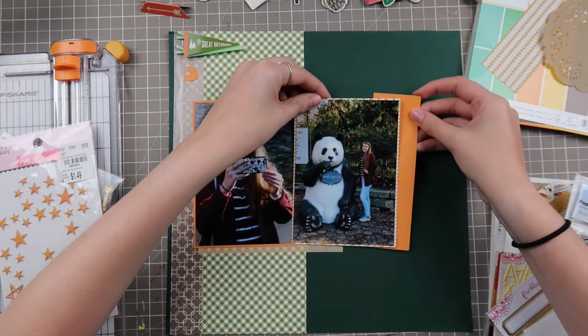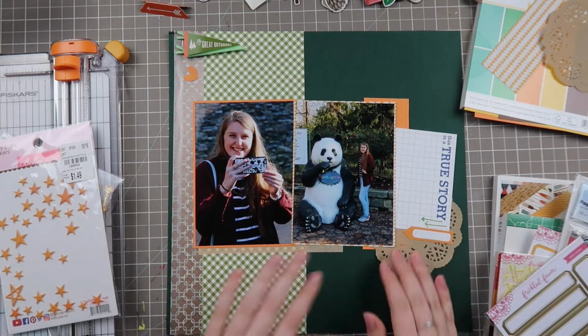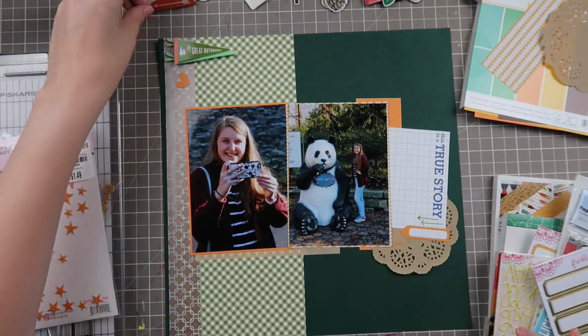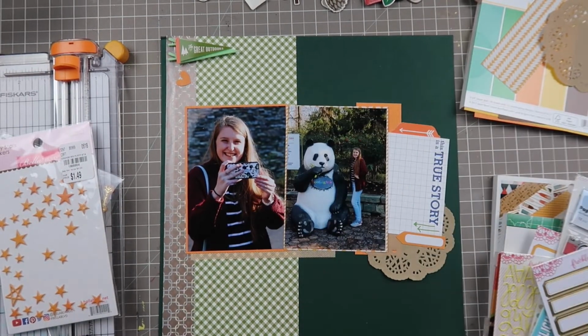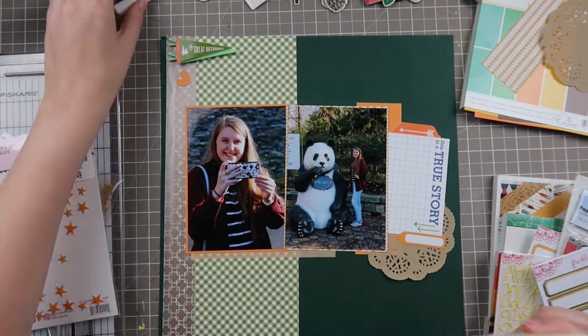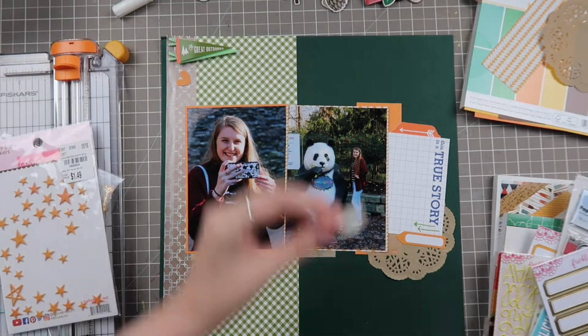So as I'm gluing these final pieces down, I have an extra scrap layer that I included from that Lawn Fawn cutoff that I layered behind my first photo, and I'm going to end up creating a cluster in the bottom right of that 3 by 4 card. Then I'm also going to create a cluster to the top left of my photos.